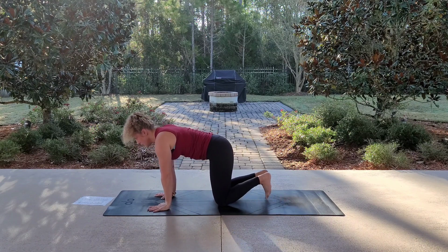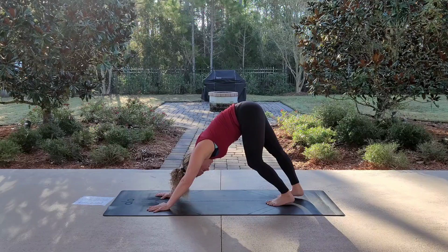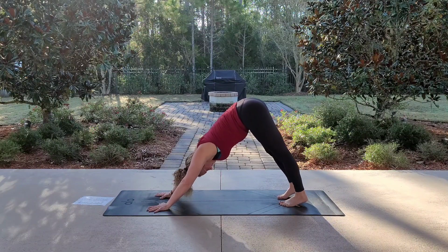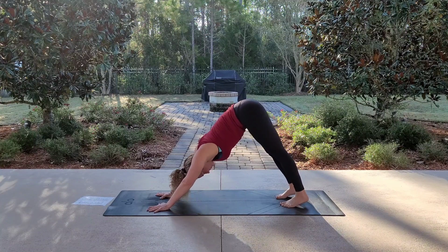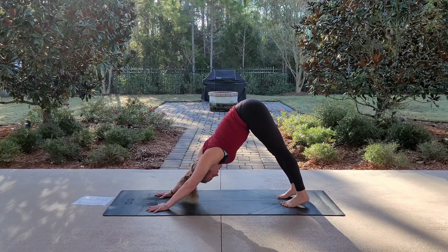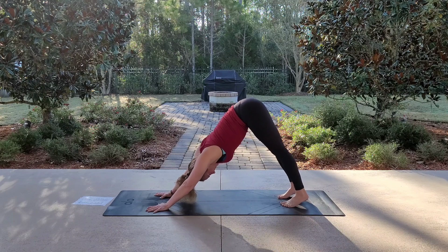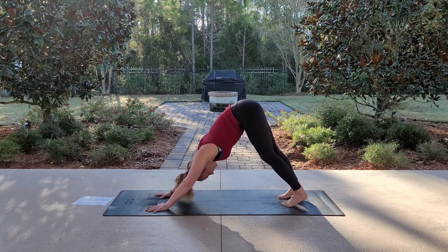Go ahead and tuck the toes under, push the hips back, and sit down into your down dog. Reach those heels down towards the floor, flex the quads, tilt the tailbone up, pull the belly in, widen the shoulder blades, let the head hang heavy, and claw into the mat. Go ahead and begin to spin and straighten one leg at a time here.